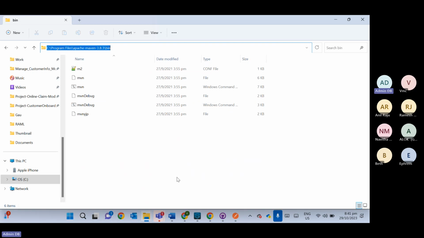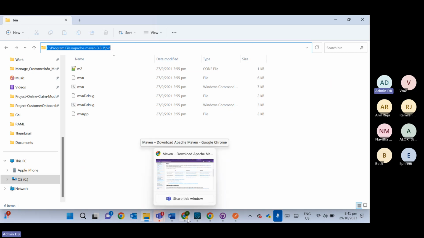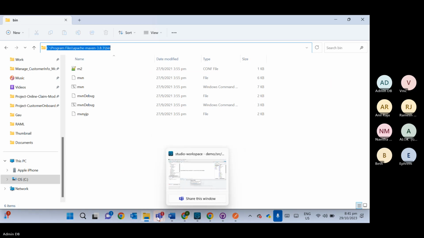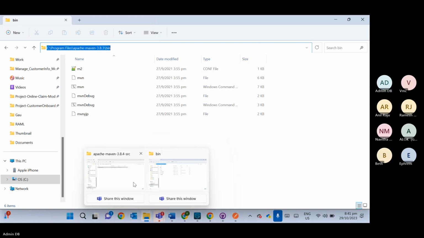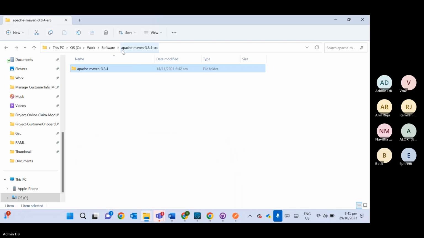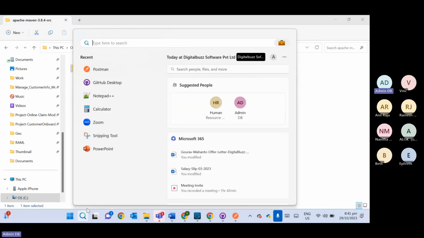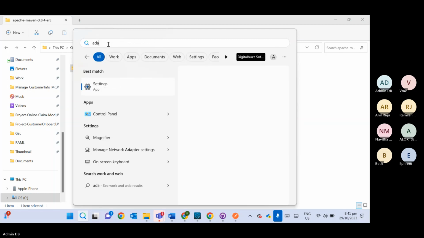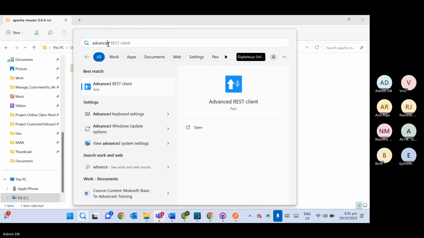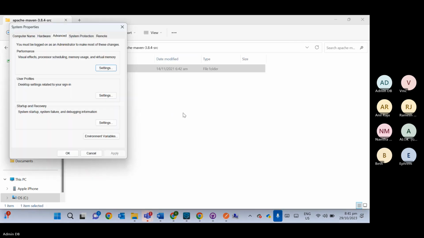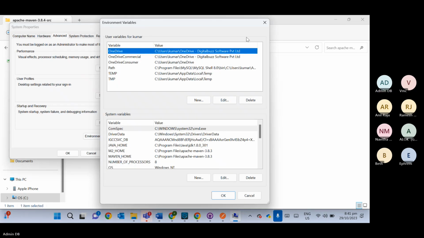Once you copy this path, you need to open the advanced system settings and go to environment variables.